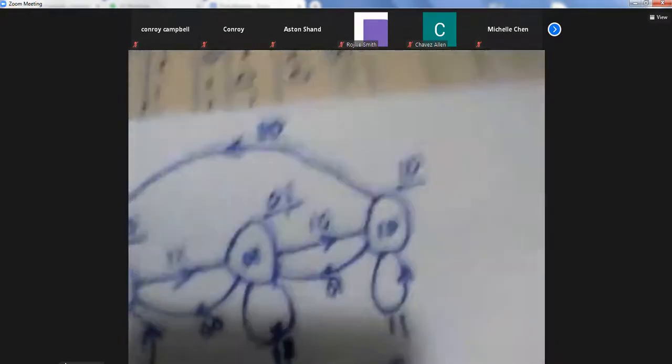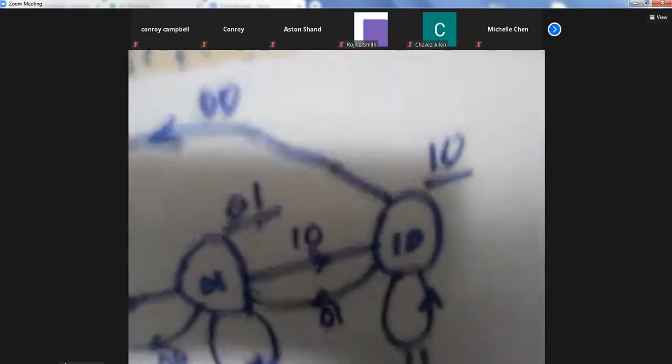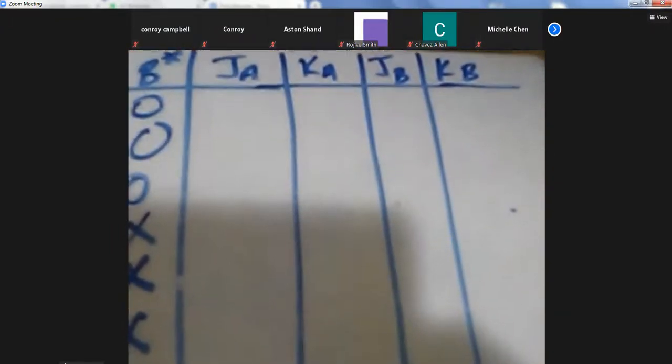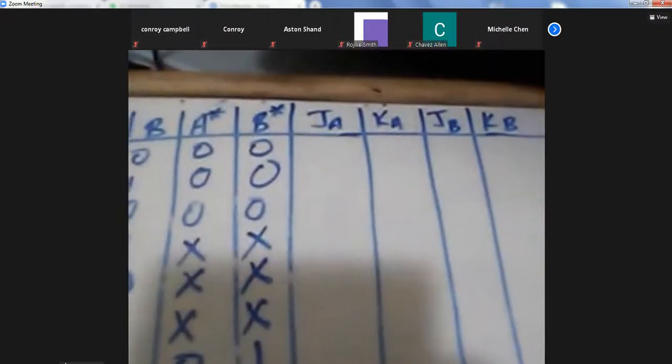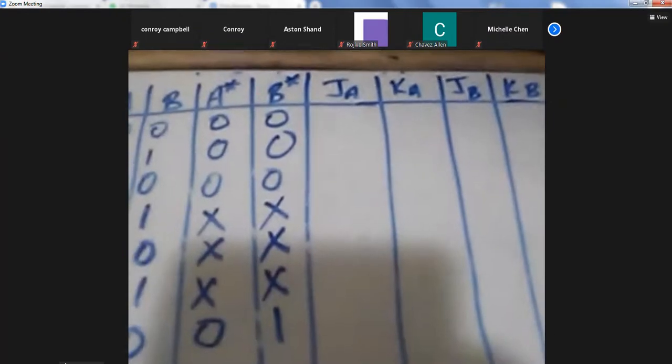And so forth. So here's what I'm going to ask you to do as an exercise for next class: fill out this table. We're going to fill out the table, fill in the J and K values, and then from the J and K values, draw the circuit to control the plant. So next class we'll fill out the table and draw the circuit. And then we'll look at another example. All right? So I did say we're meeting for 1 hour.